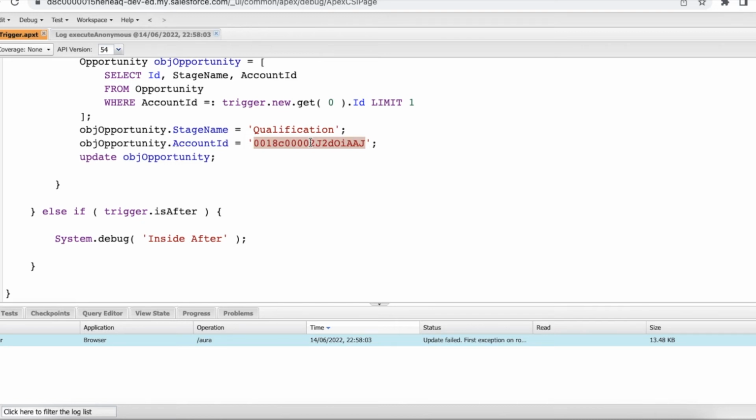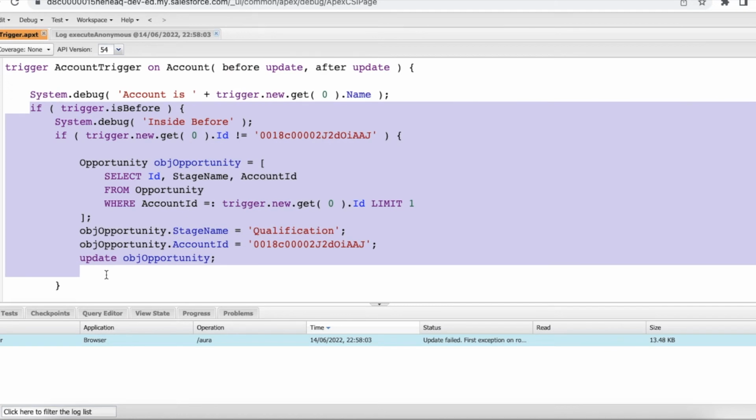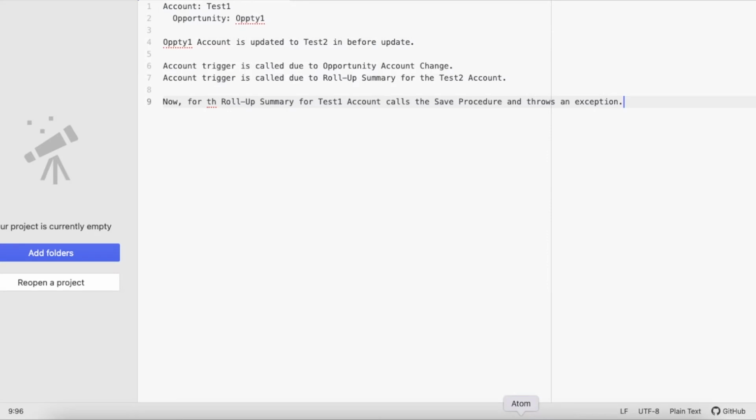It cannot do that because the account update is already happening in before update context. So I'm inside trigger.isBefore. Since the transaction is not yet committed to the database, it cannot do the save procedure again. That's the reason it is throwing this exception.